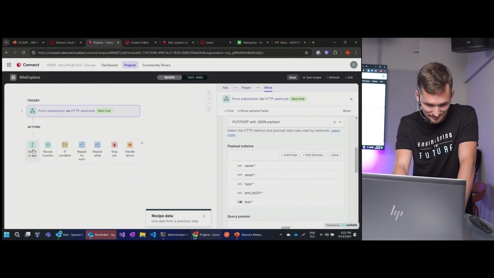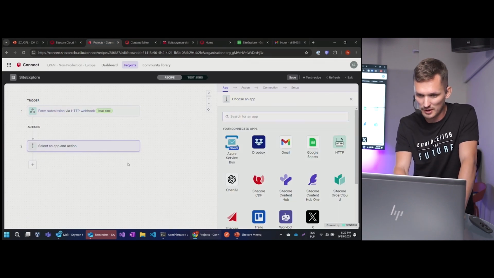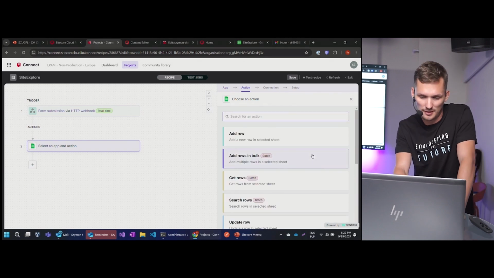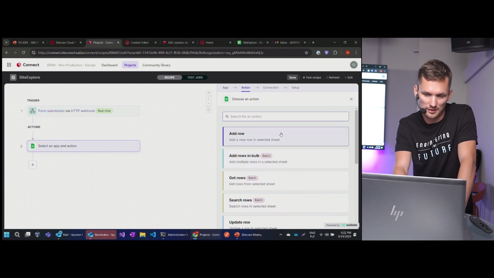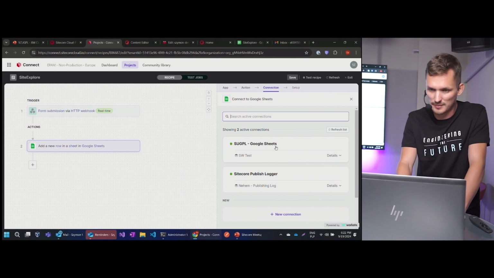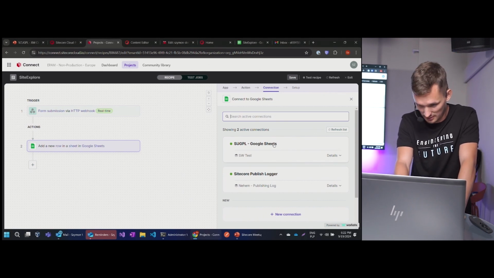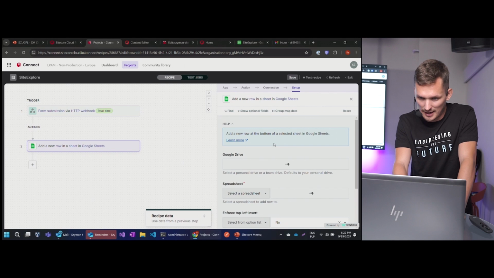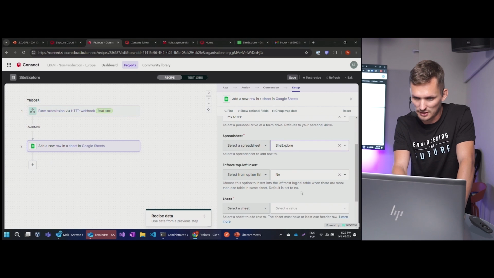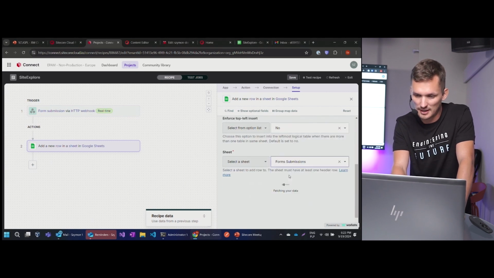We can use the action, and we have the connection to Google Sheets already. And there are a couple of actions that we can do. For us, it's going to be add a row to the Google Sheet. The connection I already set up beforehand, so it's basically connected to my test Google account. The setup that I need to do is just to select a spreadsheet and select the sheet, which is form submission.